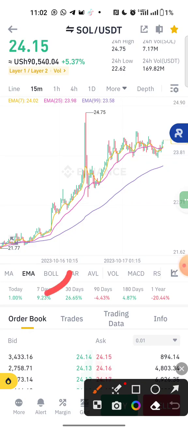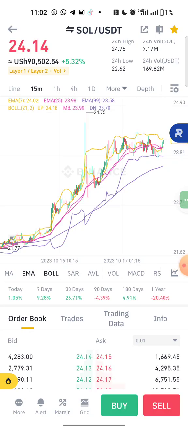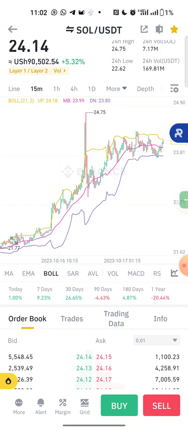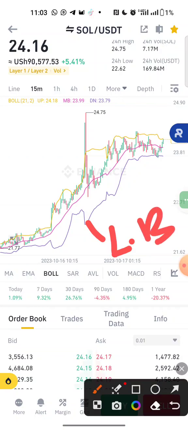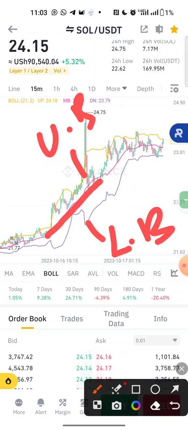Also in Binance, we bring you the Bollinger Bands. I'll remove the moving averages and have the Bollinger Bands. Now the Bollinger Bands are important. We call them momentum indicators. They change in shape, they change in size, they change in how they look, depending on how the market is performing. In the 15 minutes time frame, in the Bollinger Bands, we have the lower band, the upper band, and the middle line. This middle line you see here, I hope you could see the label, is a 21 moving average here in Binance.